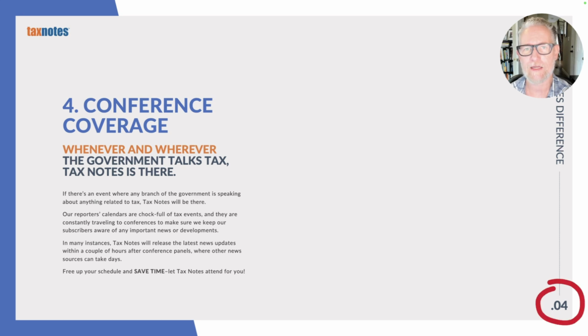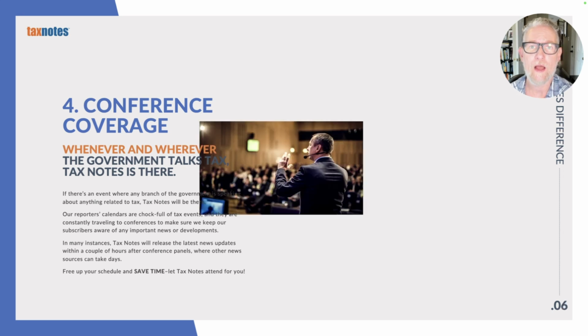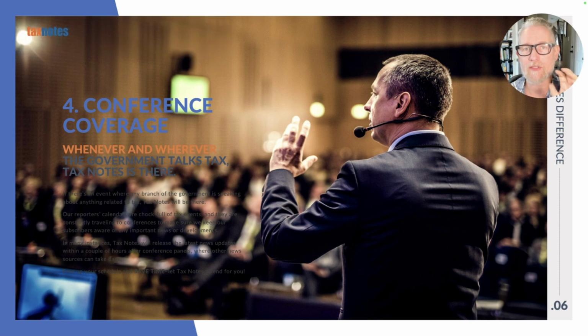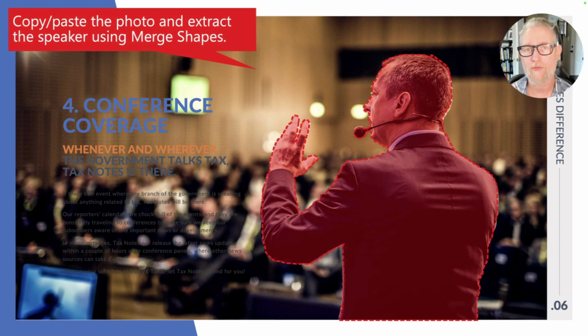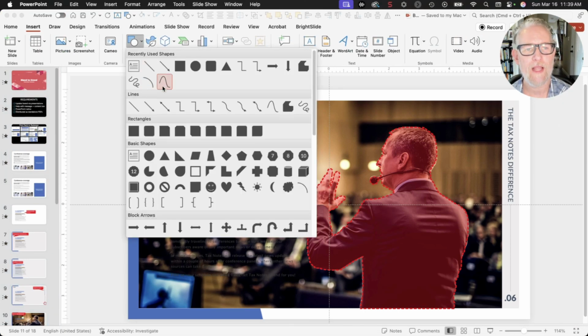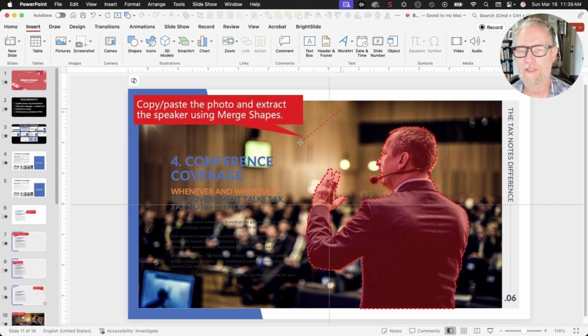The next thing I did was make sure that the page number was always up to date, since it was going to be more of a narrative approach. Drop in a photograph. Then I'm going to use my insert curve. So I would go to Insert, Shapes, and then choose Curve. And I would simply outline the object I want to extract.